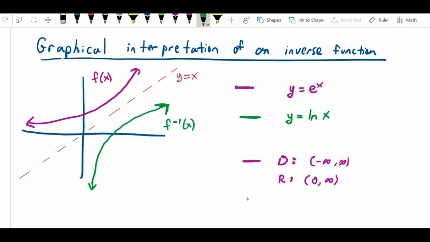Now, if you look at the log function, you can see that it is only defined for positive numbers. It doesn't have any negative x values. It's not defined for any values on this side of the y-axis. So its domain is 0 to infinity, and its range goes all the way down here. Although I know many of you know that the log function flattens out, it actually does grow to infinity if you give it long enough in the x direction. So its range is negative infinity to infinity. As you can see, these functions obey the rule that each one's domain is the other one's range, and vice versa.